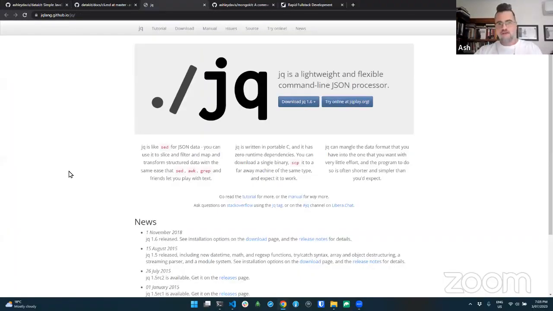So this is also very much inspired by JQ. JQ is really good as well. Now the only thing that really tripped me up with JQ is that every time I went back to edit the JQ code, the data transformation code, I just couldn't remember the syntax. It's just a bit bizarre. It's just a bit out there.